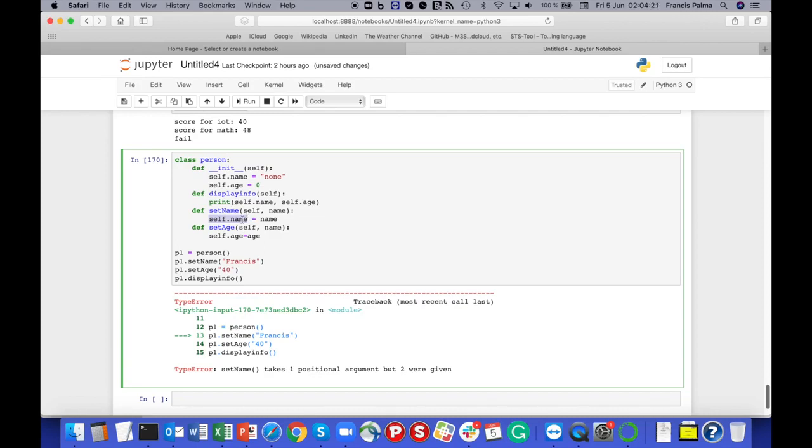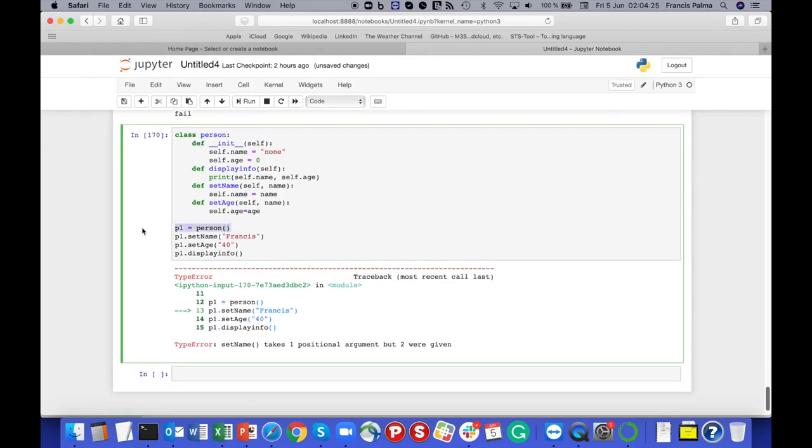So initially when I'm creating the object, it was assigned 0 and None, but after calling set name and set age, it will overwrite these values with Francis and 40.